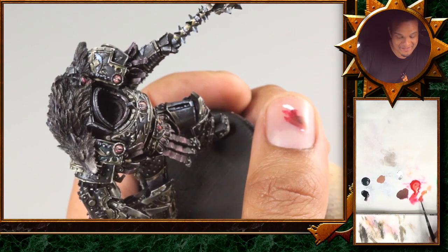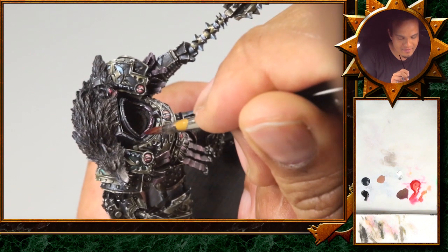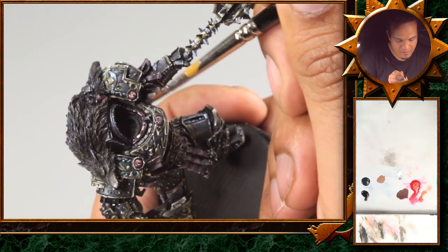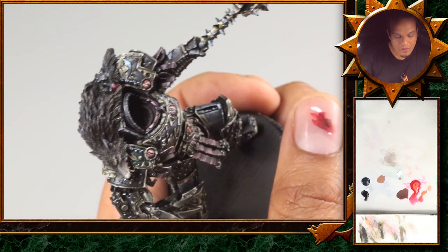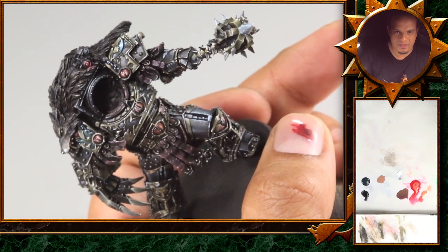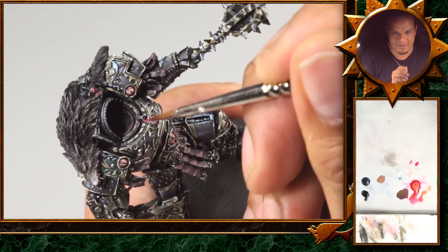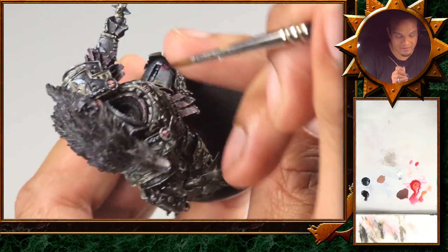Let's see what the red glaze does. Much more saturation and vibrance in the red now. Yeah, it's nice because the armor still looks black, but with the red sheen. I'll mix some pink with red and white to give the inside now just a stronger light, and then I can glaze it down. Okay, hopefully I find a good angle.